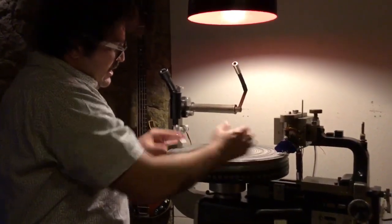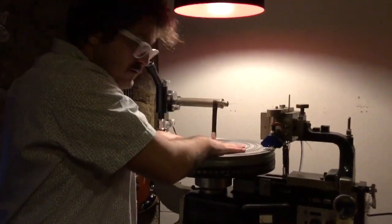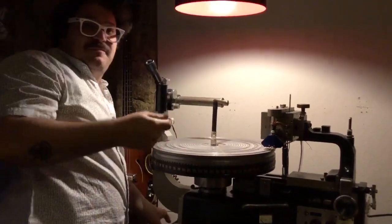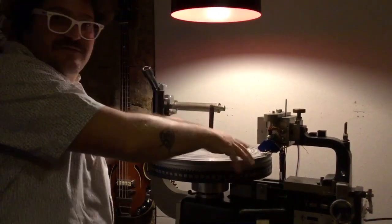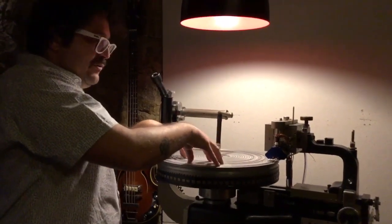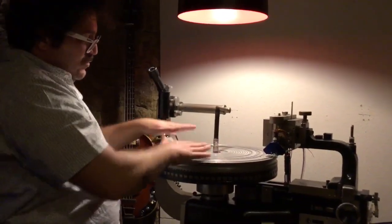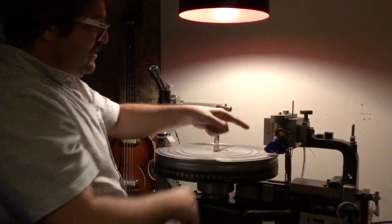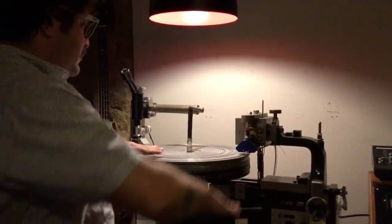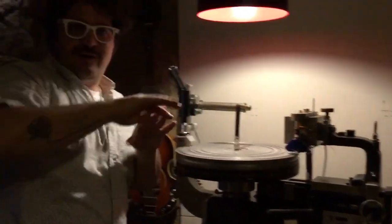This metal part here is where the air is pumped to pull the lacquer down — it was all messed up when I opened it. It was full of cement — somebody had filled a sack of cement here and it was all covered. When I took this off to make the labyrinth open, the record was doing this and all the styli were broken. So I needed to make this flat with a machine here, with a lot of sparkles flying around.